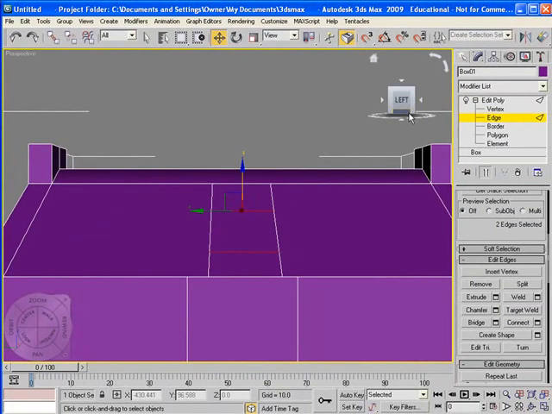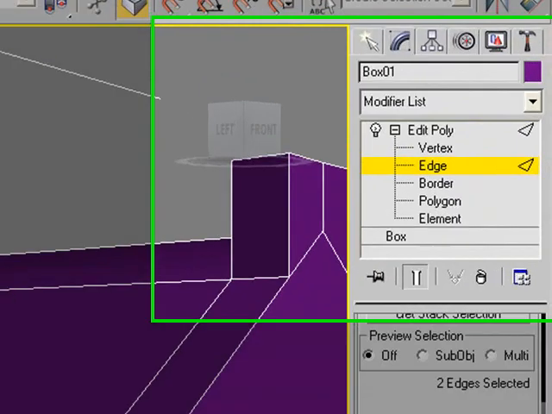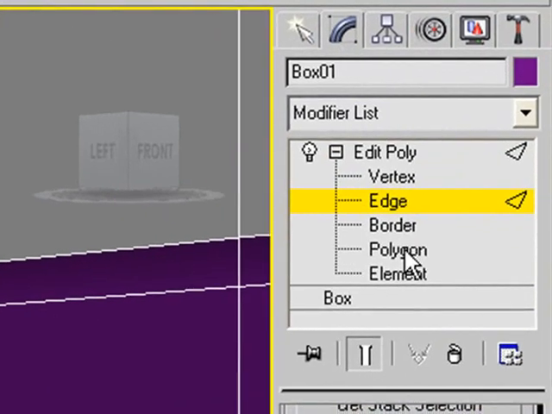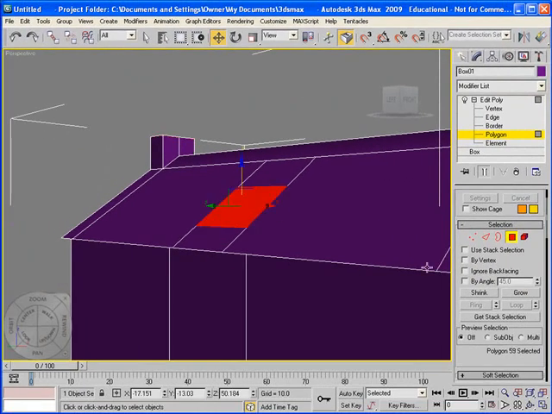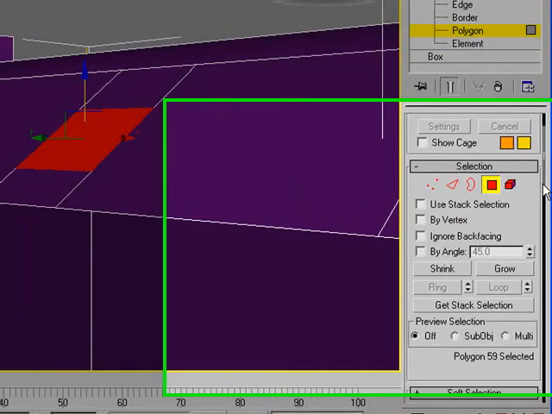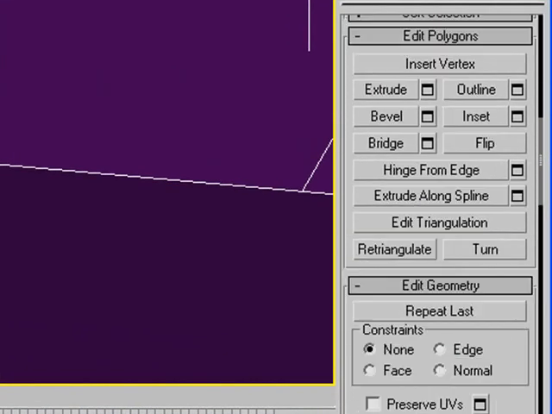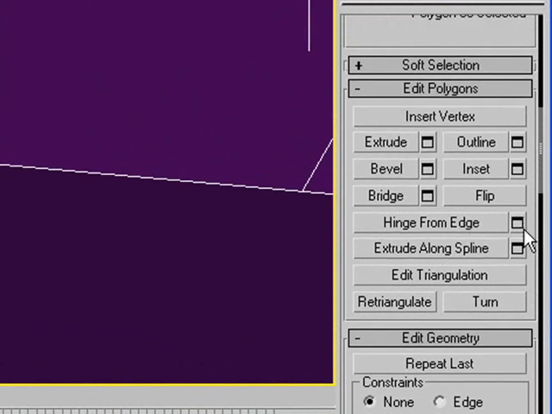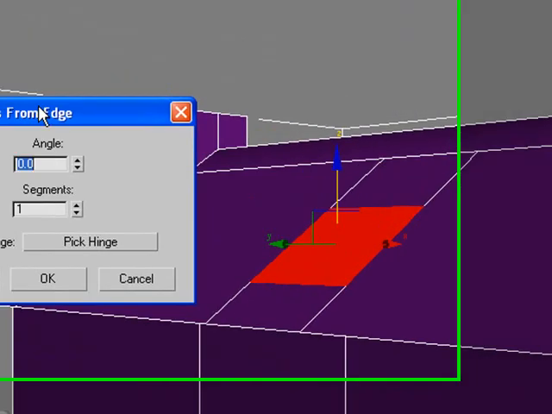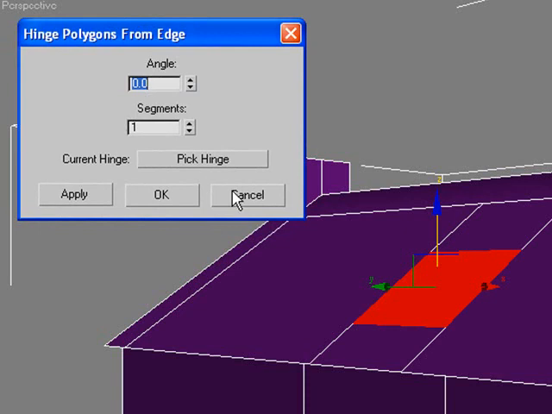All right, now that new tool I was telling you about. Go to Polygon. Make sure you have the middle one selected, or the new kind of square we have now that we've made a lot of lines and bisected that polygon. Go down to where you see Hinge from Edge, and then select the button beside it. All right, Hinge from Edge is awesome. We're going to go to Pick Hinge, and we're going to select that top point right there.